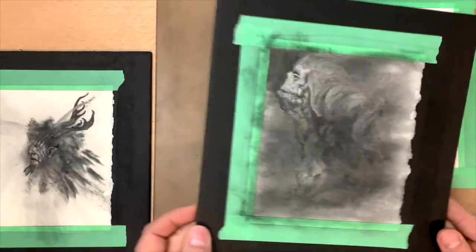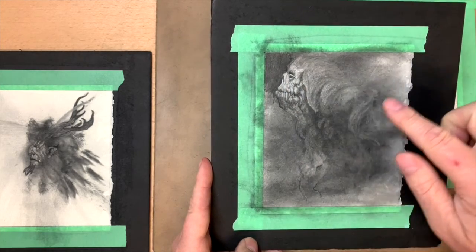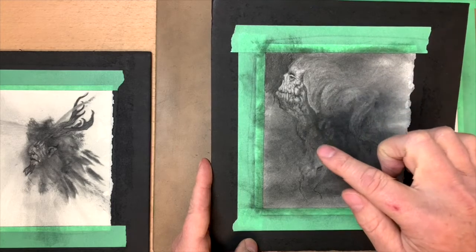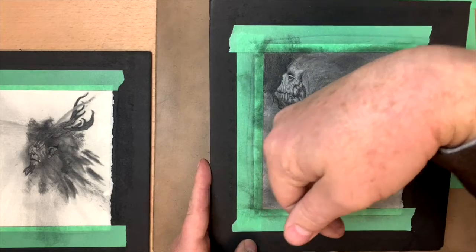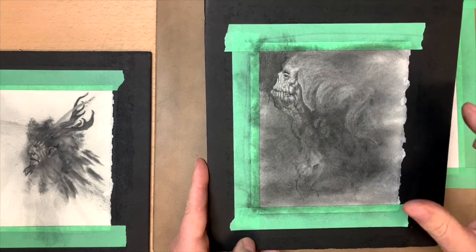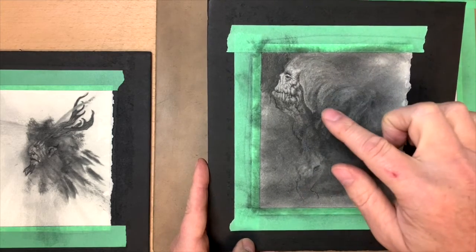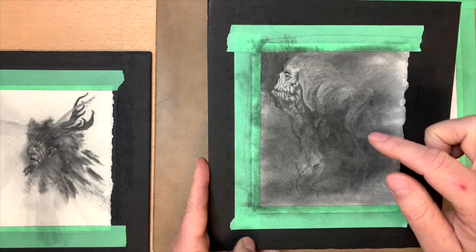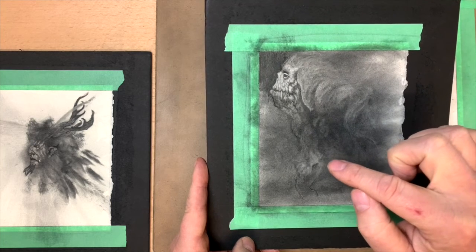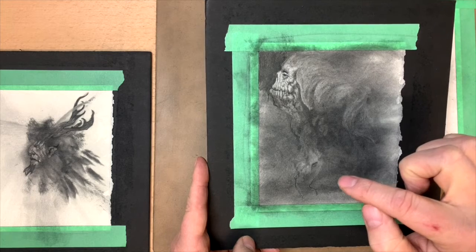This one was the same thing — the face showed up and I just followed it. It's going to have this big horn thing coming around. There's the elbow, the tricep, the shoulder kind of coming out here, so there's going to be a hand that kind of cranks in like this. I'm not a hundred percent sure what I'm doing with the lower body, but it almost looks like a frog kind of thing. You can kind of see the rear end, an arm, a leg going out, and some feet sticking out — almost like he's sitting like a dog or a frog.